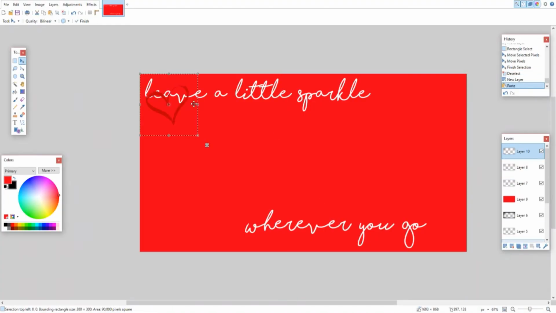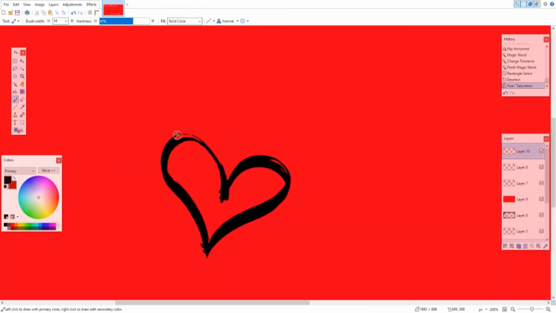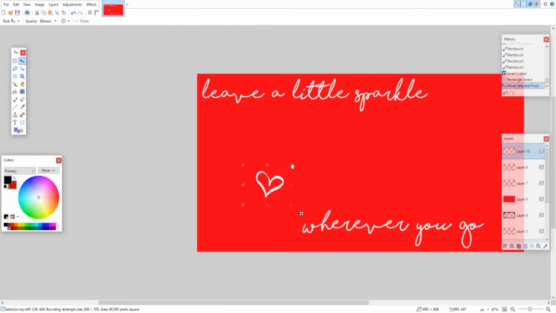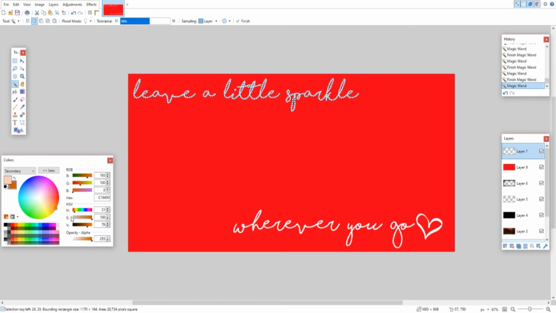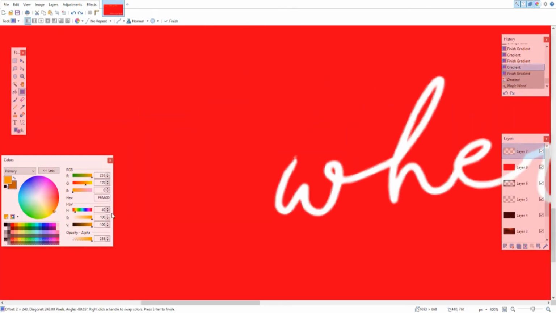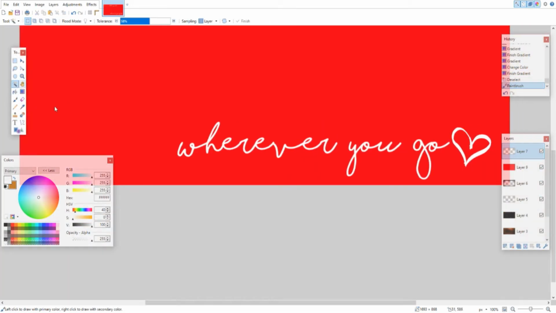I just thought that was so cute and would go so well with all the sparkles we added to this GFX. Here I am just trying to adjust the heart, though in the end I end up using a different font, so I don't know why. I thought this one was a little too hard to read and just looked weird with this GFX, so I ended up changing it. I know some people might like the other font more that I used, but I just like the one I ended up using in the very end. I just think it looked a lot better.